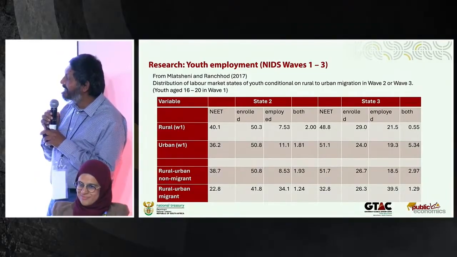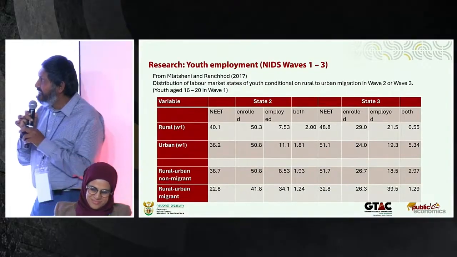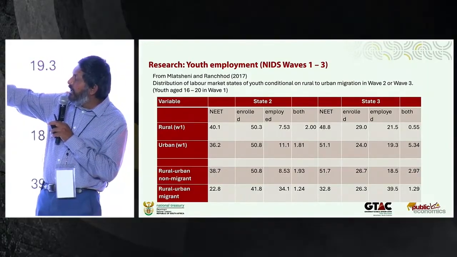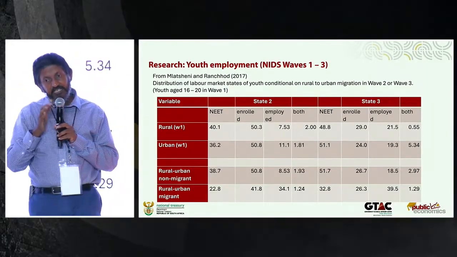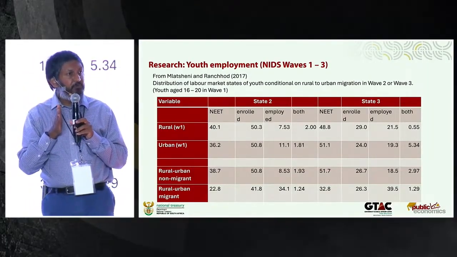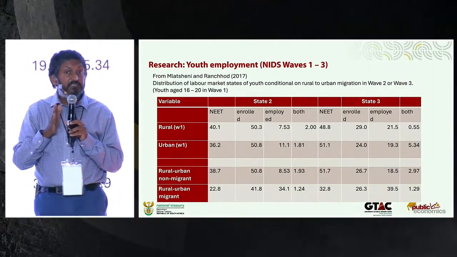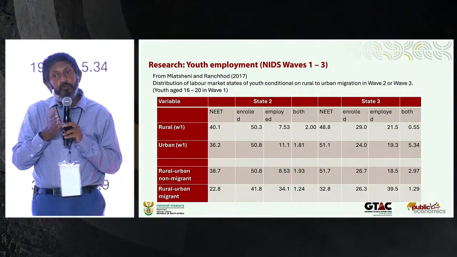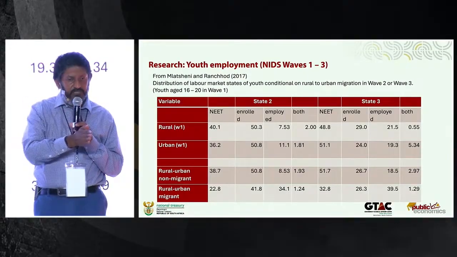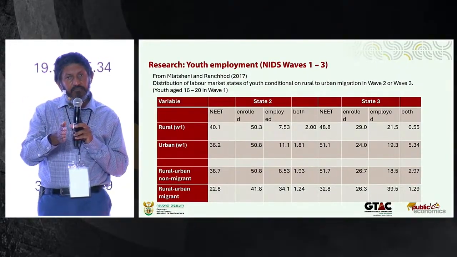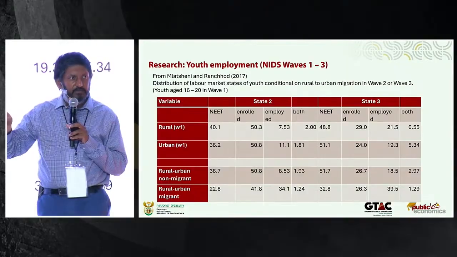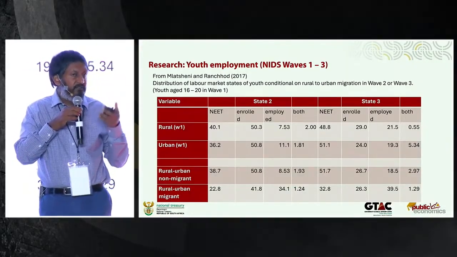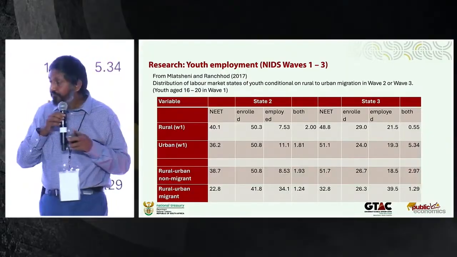Why I wanted to include it is because, well, let me explain, sorry. We started with youth aged 16 to 20 in wave 1. And we just asked the empirical question, what were they doing or where were they in wave 2 and wave 3? So wave 1 was 2008, wave 2 was 2010, 2011, and then the next one was, I think, 2013. Yeah? So as they age out of the schooling system and enter into the labor market, right?